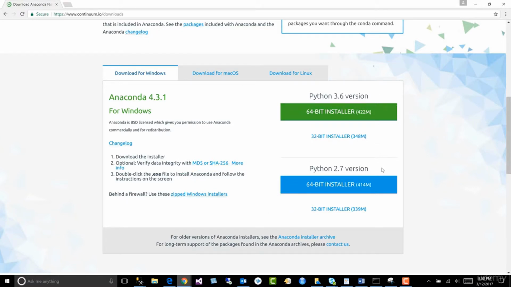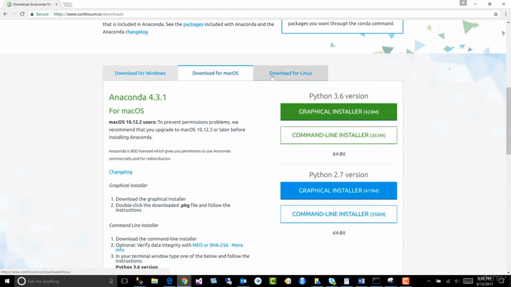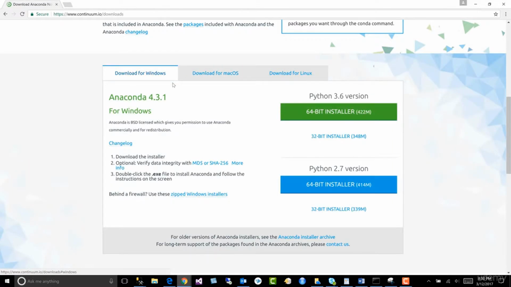Now, most of the time, at least if you're in the Windows world, you always like to go forward. You don't like to go back. However, most of the real world models are still being built with Python 2.7. So we're going to go with Python 2.7. So download this for either Windows or download it for Mac, and I did forget to mention, you can also download it for Linux. And of course, like I've mentioned a few times, we're going to download it for Windows. And it really is as easy as downloading the installer and installing it. As one of my friends says, it's a click, click, click installation.